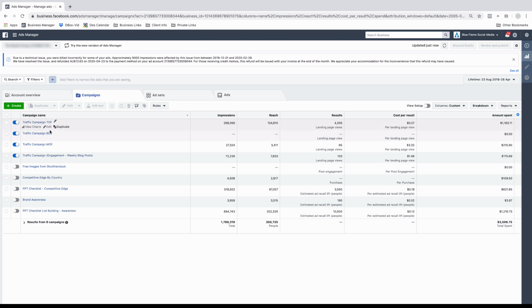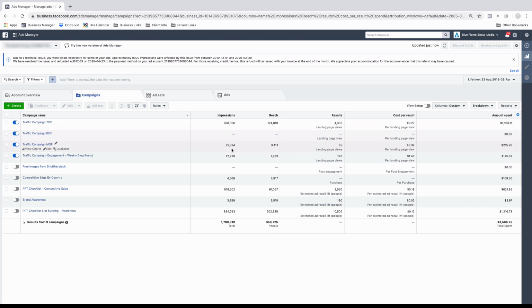Then when I come and have a look at our middle of funnel, now our middle of funnel would be to our warm audience. It's going to be targeting people who have viewed our website or had some interaction with us before. So this is a warm audience. This top of funnel is going to be to a cold or a lookalike or saved audience, and this is our retargeting coming in. Let's go and have a look and see what we can see here.